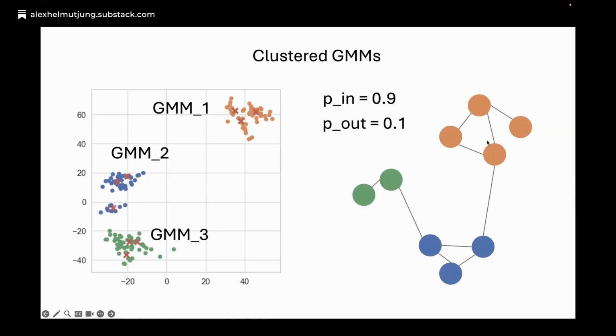And then edges are mostly placed between the nodes coming from the same GMM. Let's say these orange nodes are well connected to each other, and they are all coming from this mixture model 1, and these blue ones are also connected more to each other, and they all come from this mixture model 2. But there are a few connections between local data sets coming from different GMMs. So this is a kind of cluster, what I call cluster GMM.